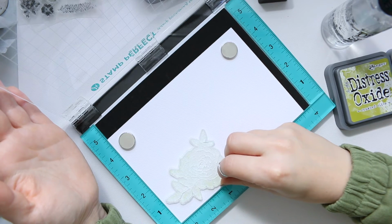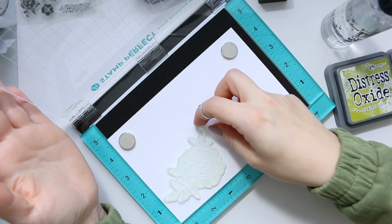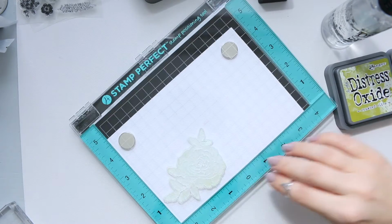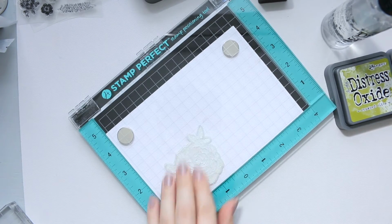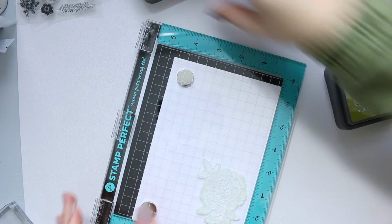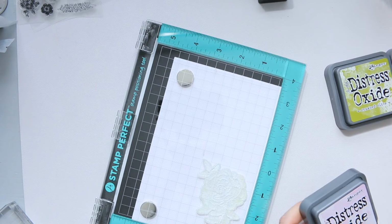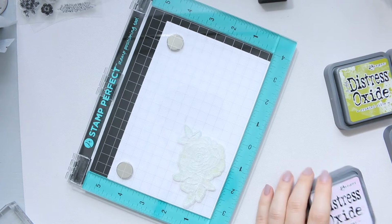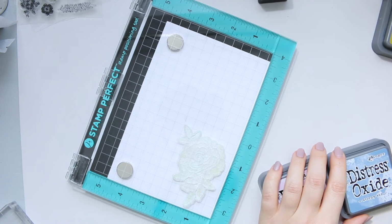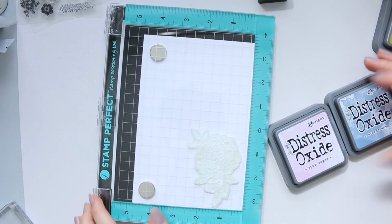We're going to put it down first like that and then do our image. Once I'm happy with the placement, I'm just going to stamp it, or press it rather. Okay, so I'm going to do 2 and 2. Let's see, I'm going to do these 2 together. So the Stormy Sky and Spun Sugar first.